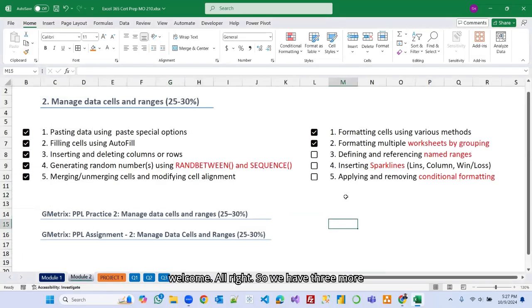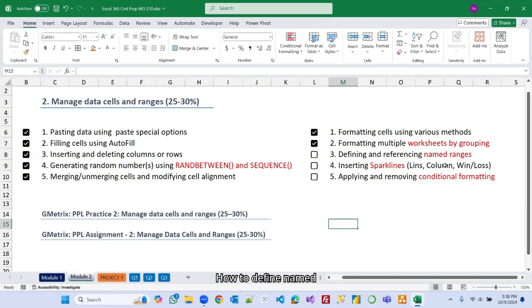All right. We have three more interesting topics, not only from a certification point of view but for our workplace situations also. This will be very helpful. So let's do this. We will take a quick 5 or 10 minute break, and then we'll come back and continue our discussion.